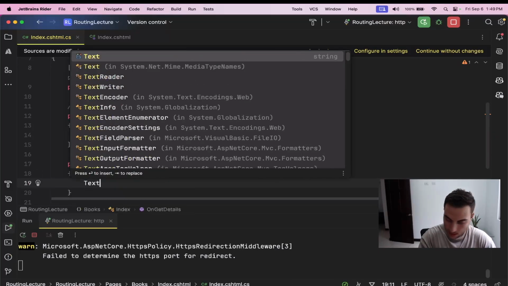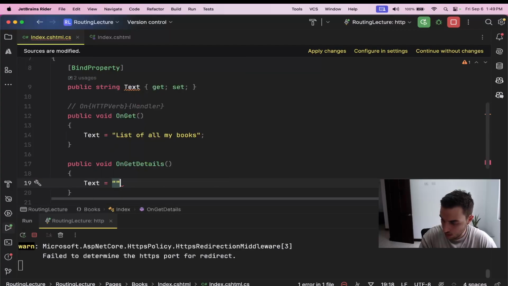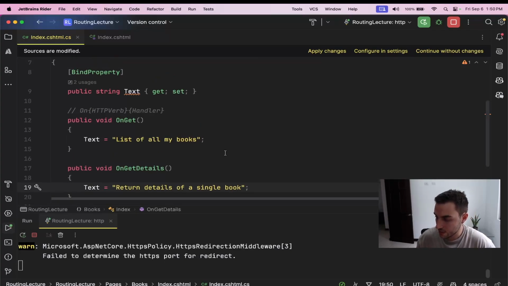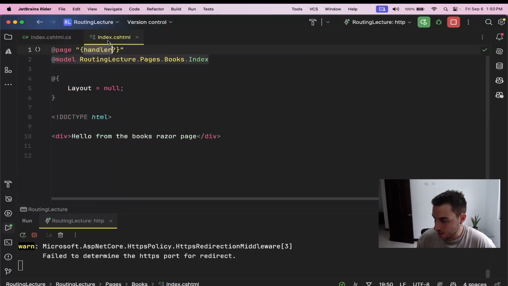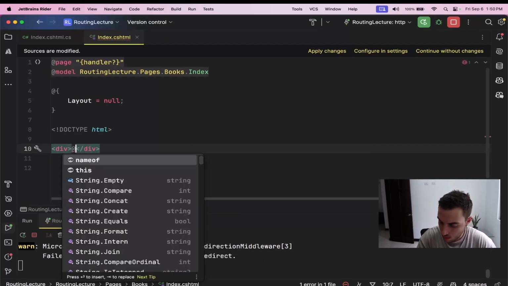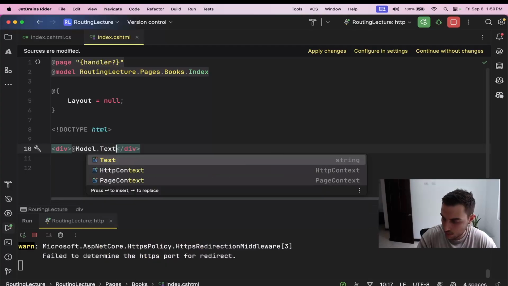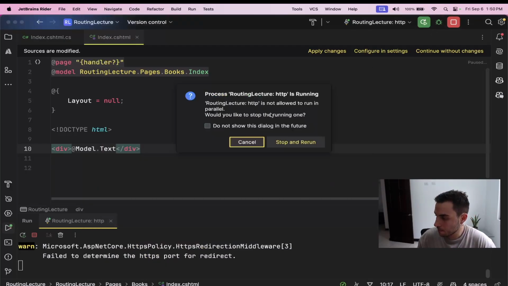So this one in the text is going to say return details of a single book, right? Return details of a single book. And then in here, I can do add model dot text, like that.